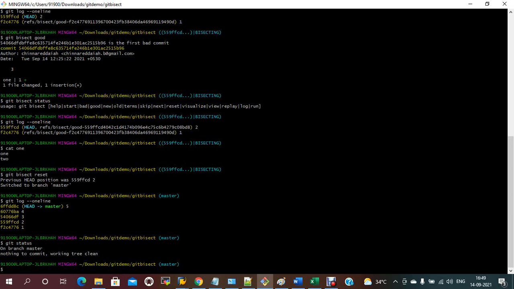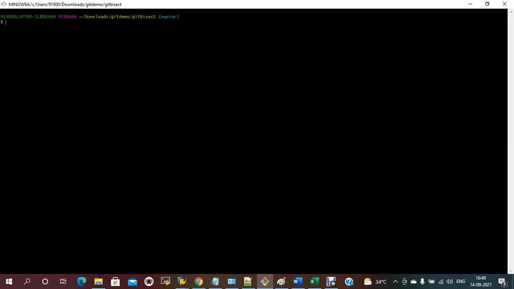So git bisect helps us find out whether a commit is good or bad, and from which commit ID the bug started. That is when we use the git bisect command. In the bisect commands, first we use git bisect start. This initializes the git bisect wizard. If you mention this command, it will start bisect.